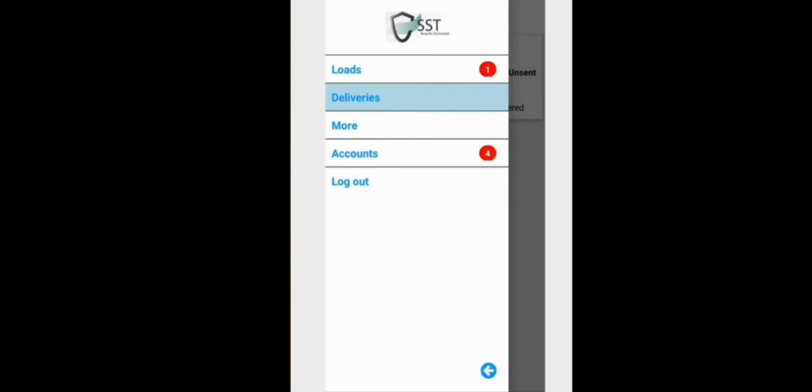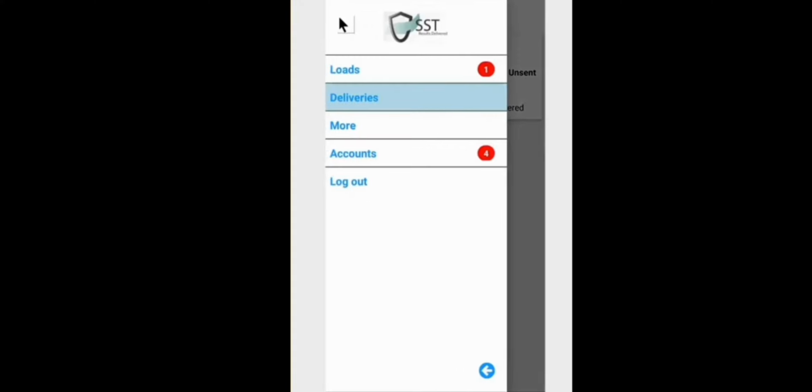This is hopefully a very short video on how to deliver a load using the VTAS app, including damages. If we go up to these three black lines, the hamburger menu, and go to the delivery tab, we will see that this load is loaded. It's unsent because we're on the delivery tab and we have not delivered it. We have 3 units and we are at the first stop. 2 of the units are loaded, and 1, when we were in the loading process, we marked as unable to load, and we have 0 at this point that are delivered.